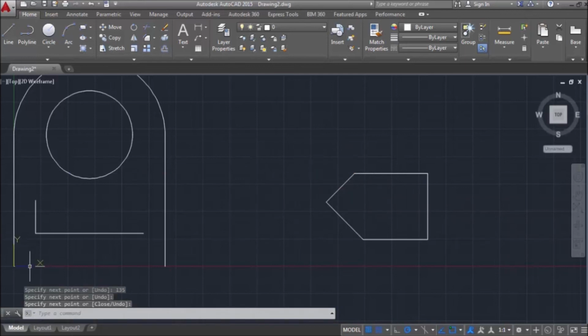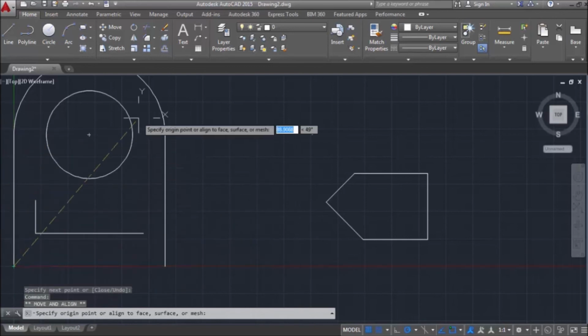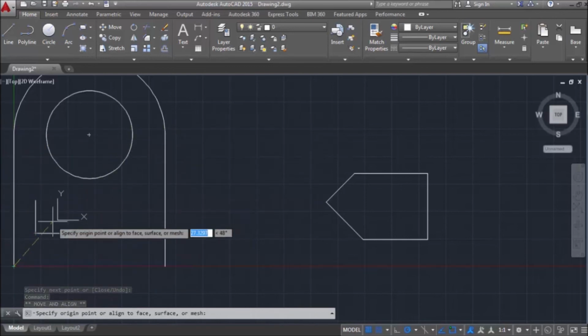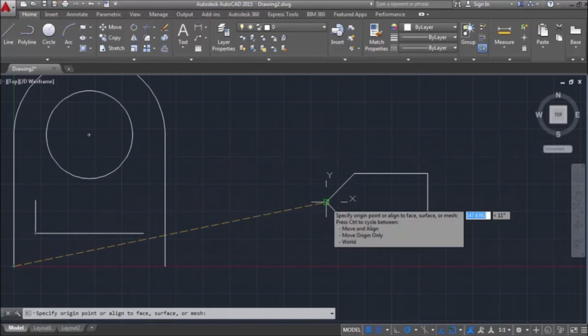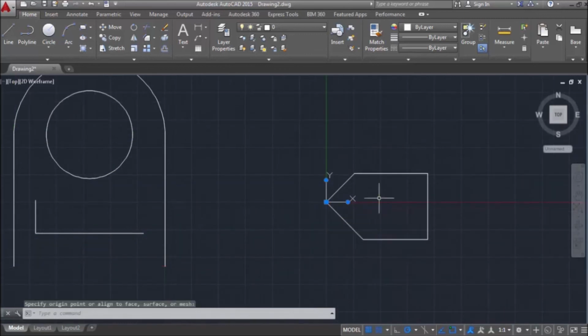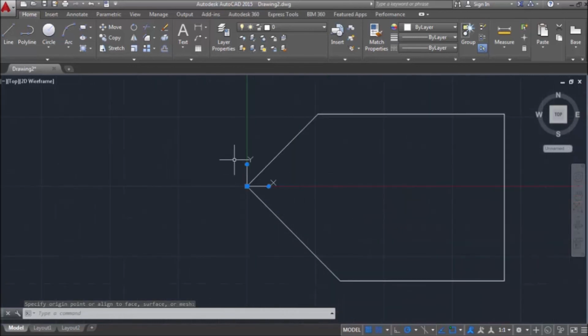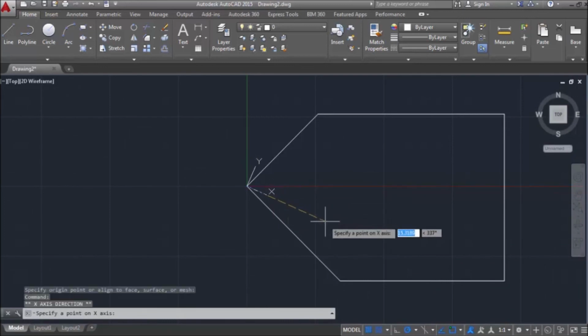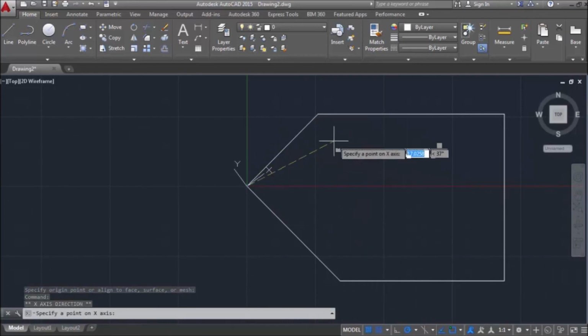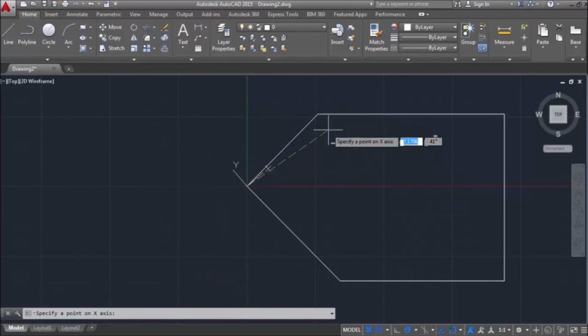We saw already that we can move our user coordinate system, so we can easily enter the coordinates for our drawings. But let's see what else we can do with it. If we take this blue spot on the x-axis and move it around, you see the whole coordinate system is rotating.